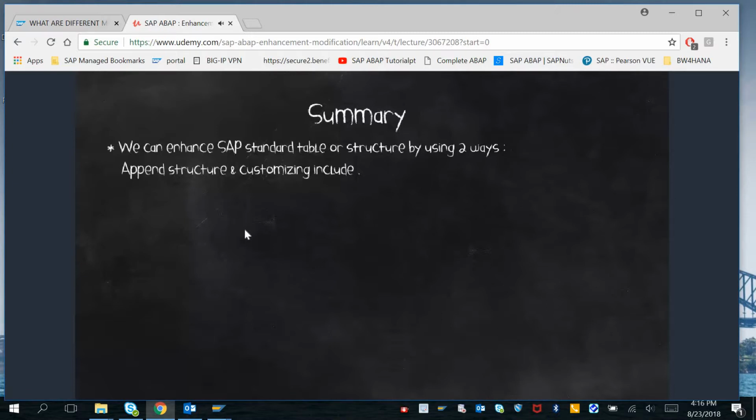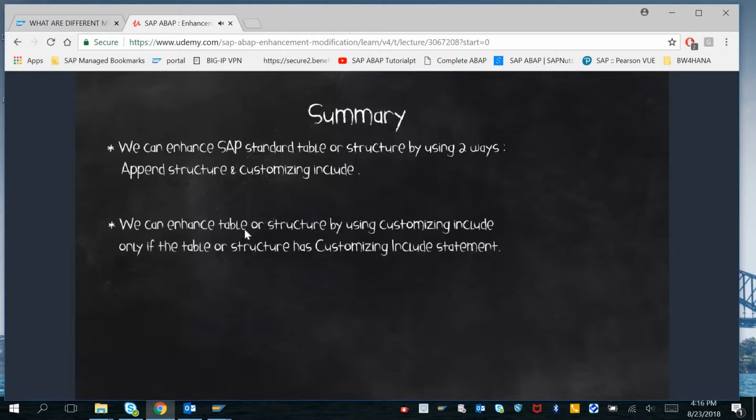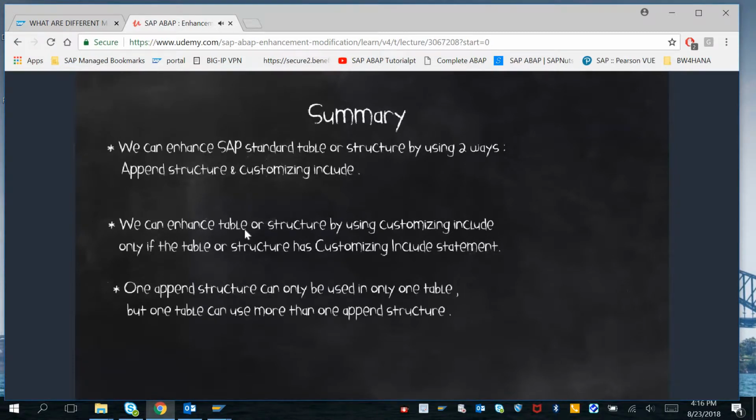We can enhance a table or structure by using customizing include only if the table or structure has a customizing include statement. One append structure can only be used in one table, but one table can use more than one append structure. One customizing include can be used in more than one table.